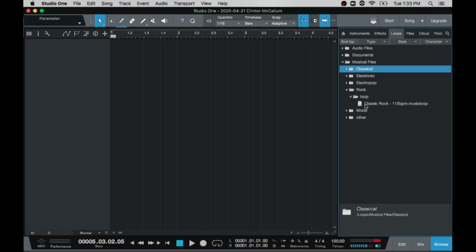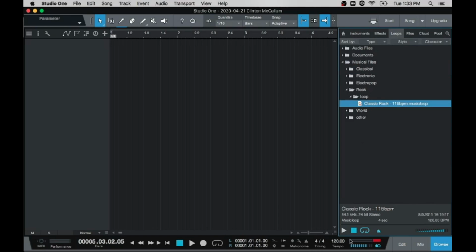So let's pull over, here I am over in my loops section, and I can pull over a MIDI file. And again, I listened through several of them, and I wanted to find a really simple rhythm that we could toy around with. So here I'm going to audition the rhythm. So that's the loop. It's a drum beat. I'm going to drag this over.